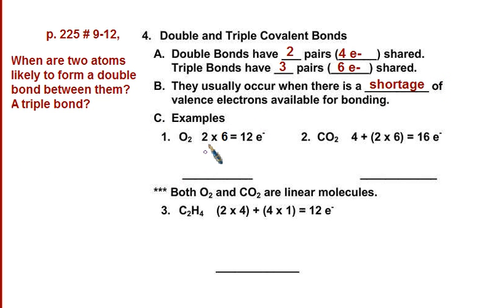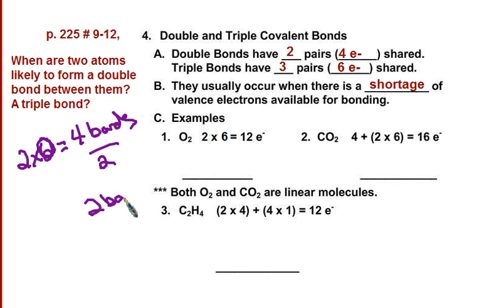of your octets. So for example, oxygen, we're going to make O2. First thing we do is step 1, we count our valence electrons. So we know that each oxygen has 6 valence electrons, and there's 2 of them here, so it'd be 2 times 6, which is 12. Now our octet rule for oxygen is 2, and so we have 2 times our oxygen, big O, that's going to equal a total of 4 bonds. But if we're going to divide that by 2, because they get shared, that's 2 bonds.